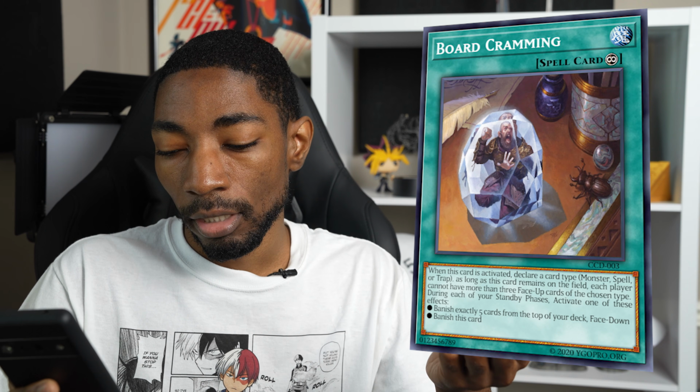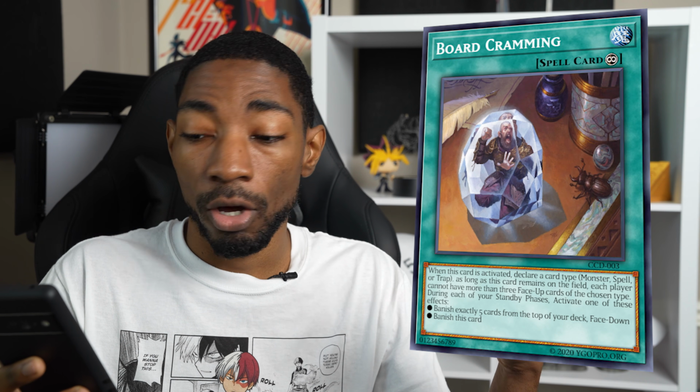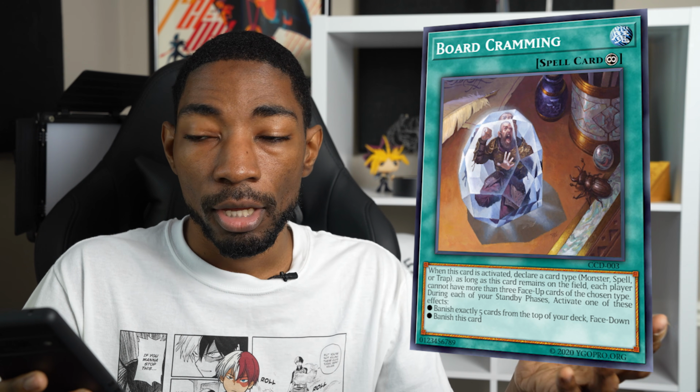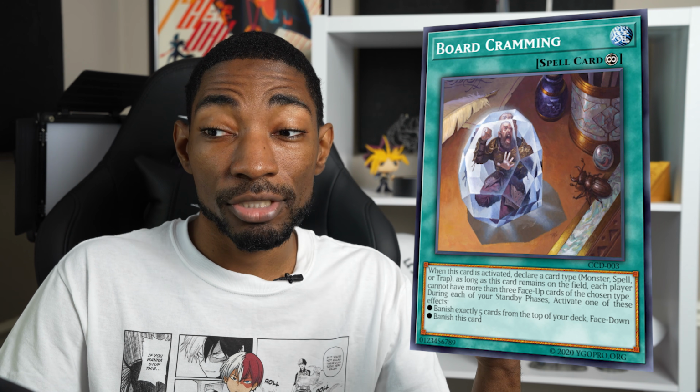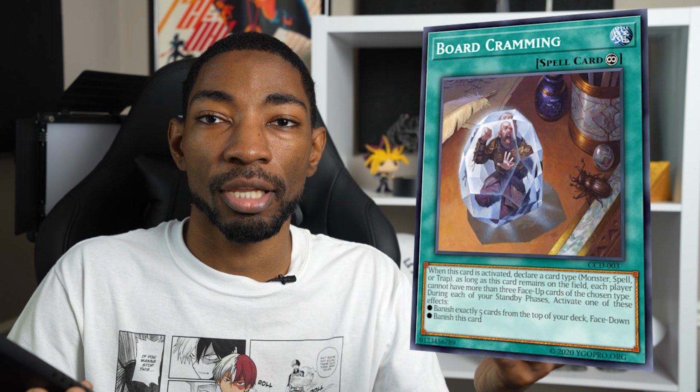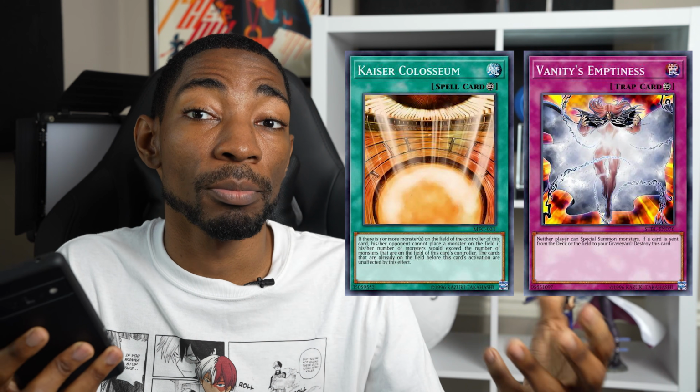Okay, so this is an interesting one. It's basically sort of meant to be a floodgate, at least that's how I'm reading it. So like you could call monsters, and now neither player can have more than 3 face-up monsters on the field. And I think that's kind of an interesting concept for a floodgate. It doesn't seem as overtly broken as something like, let's say, Kaiser Coliseum, right? Or Vanity's Emptiness or something like that, where it just completely prevents your opponent from summoning at all.